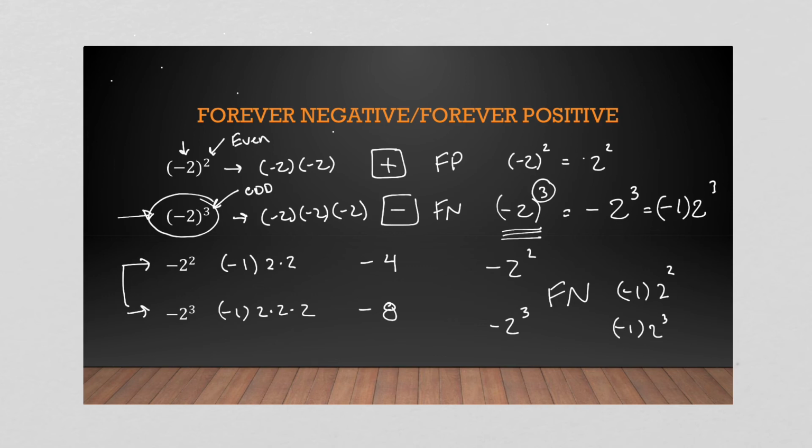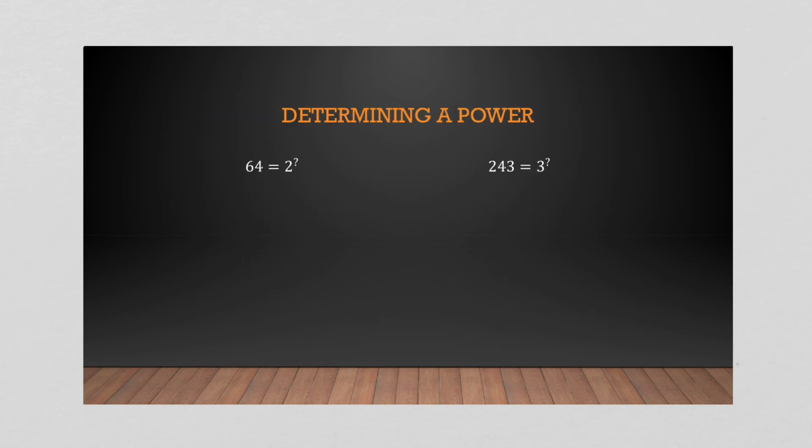So let's look just a little bit closer now. We'll look a little bit closer in our next section, section 2.2. So let's look here at, okay, well, we've dealt with the idea of repeated multiplication, and we've looked at negative signs and how they affect things. What about determining a power? When you get into grade 12, you learn about these things called logarithms. Don't freak out, logarithms are great, but they allow us to solve these type of questions in a simpler way, but they're a little bit more confusing at your current level.